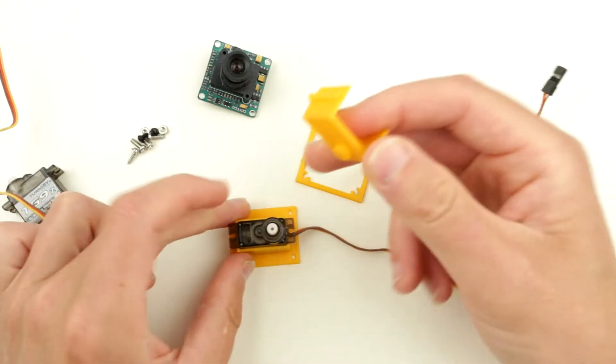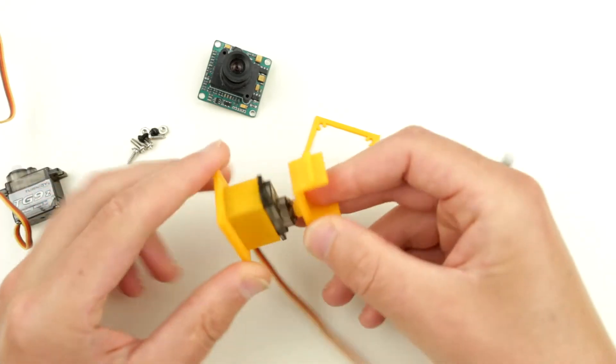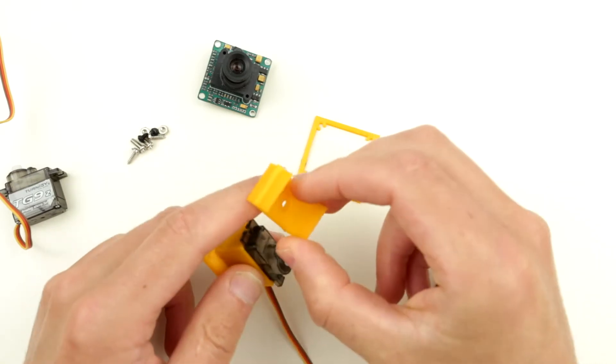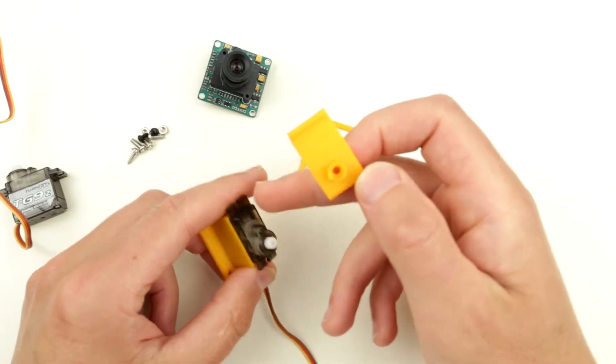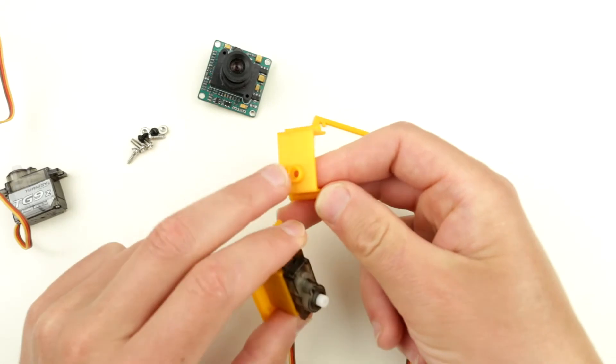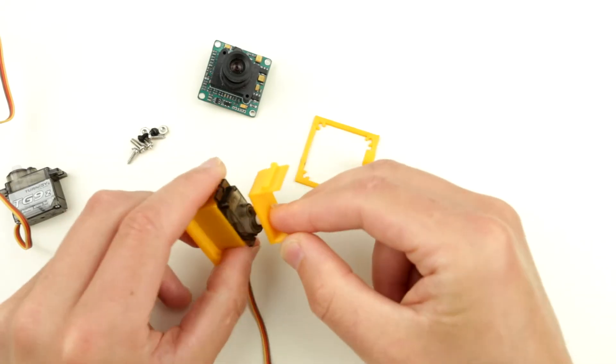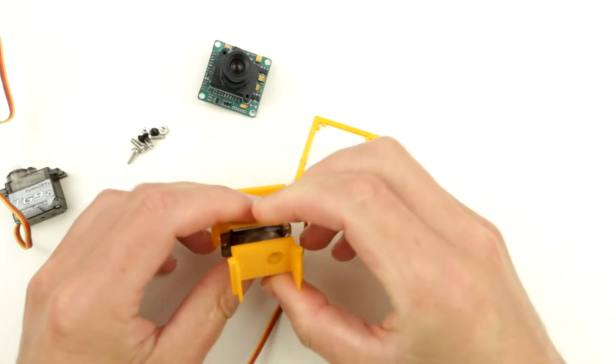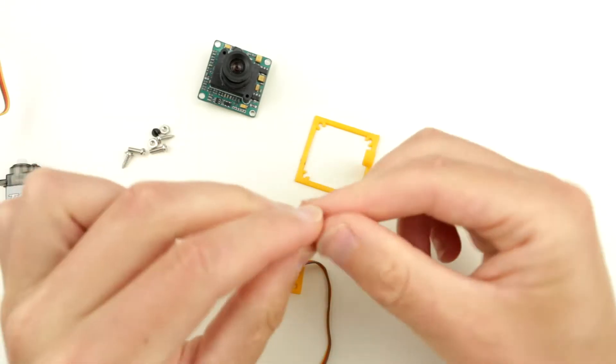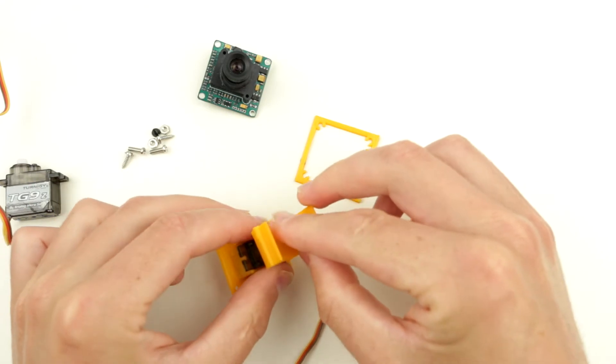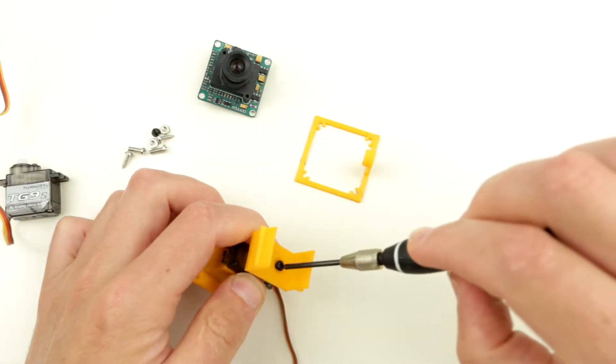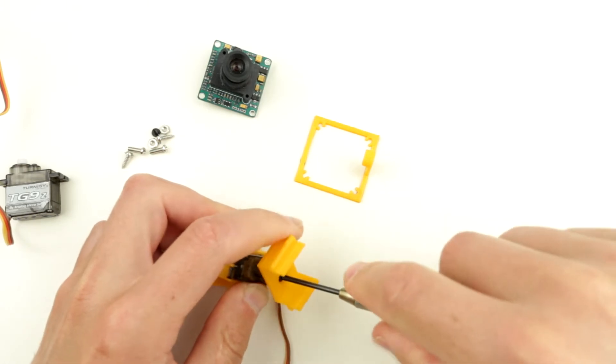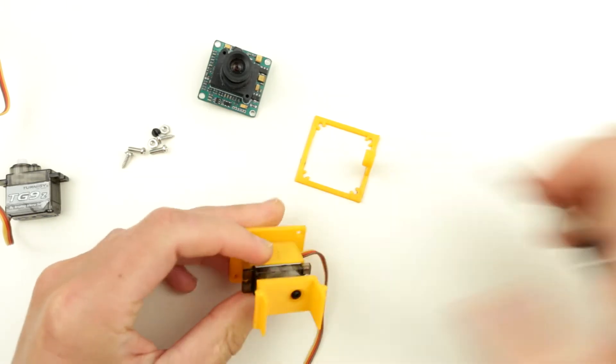Then the other servo mount comes on top of it and I decided to not use any servo arms which come together with the white plasticky things. I decided to design these holes in such a way and print them so that they just go on top of it, just like that. Alright, then I take this little screw, put it together. Cool.